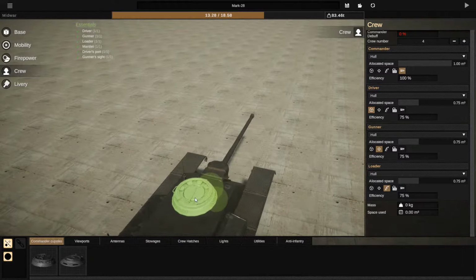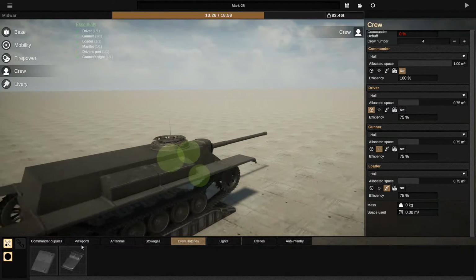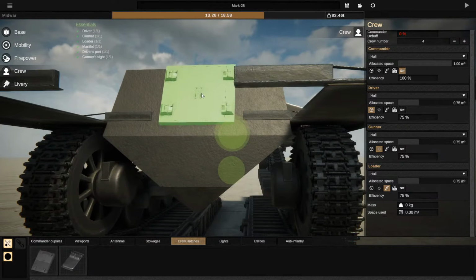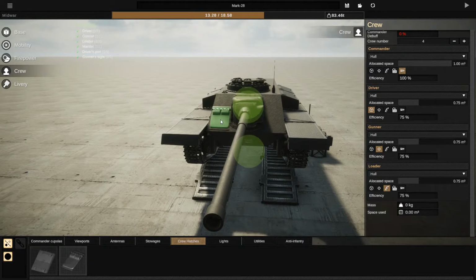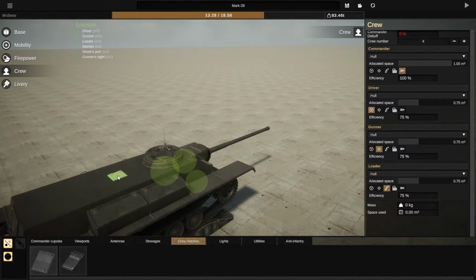Cupola! Da, da, da, da. Most stupid thing ever made. It's here. I'd be a freaking moron if I designed this like this. Jesus Christ.